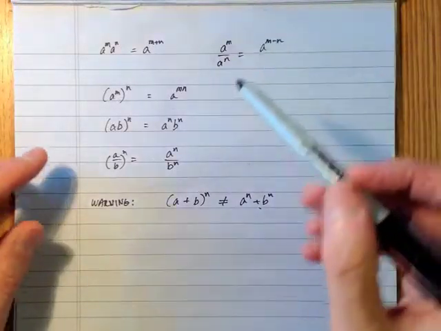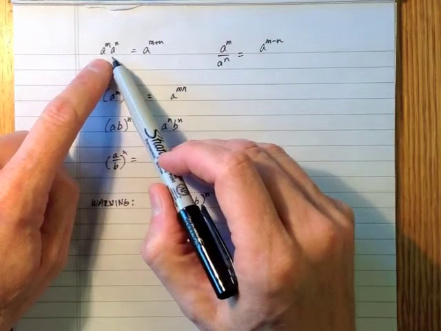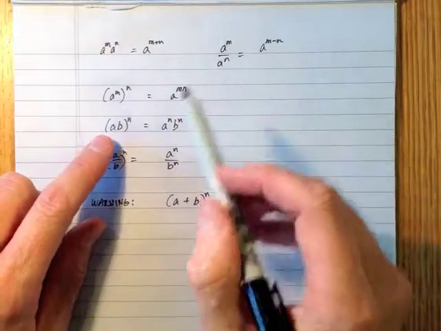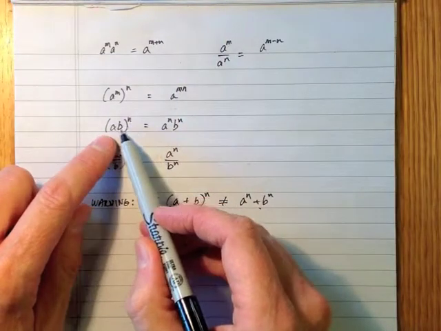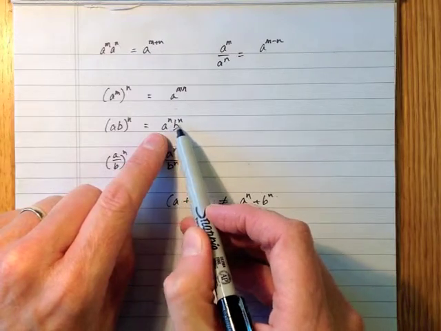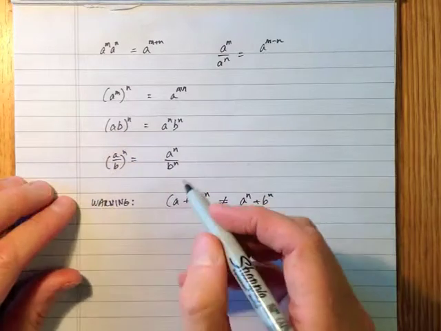The one thing I remember about laws of exponents is, if the bases are the same, then there are rules that allow me to combine the exponents. Or if the exponent is the same, then there are rules to allow me to sort of combine the bases. Like here, this a to the n and b to the n are both raised to the same exponent, so there's a rule that allows me to combine them.